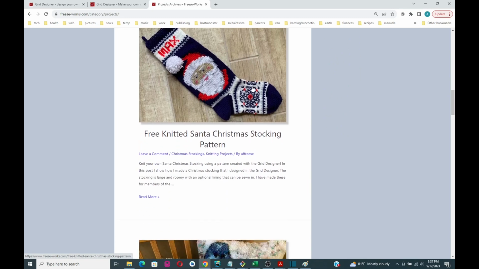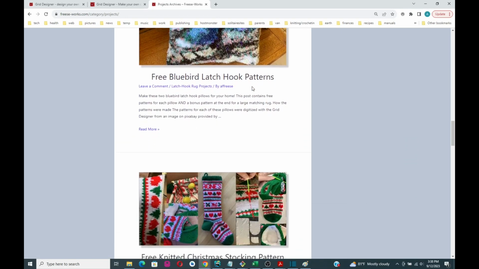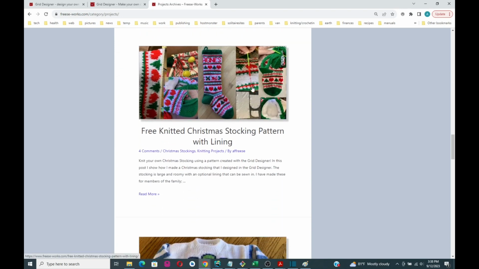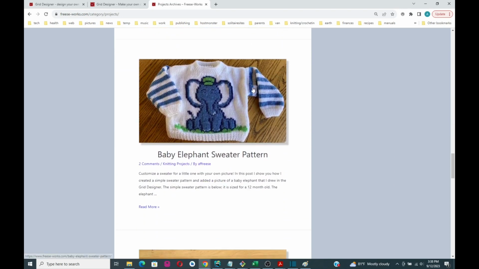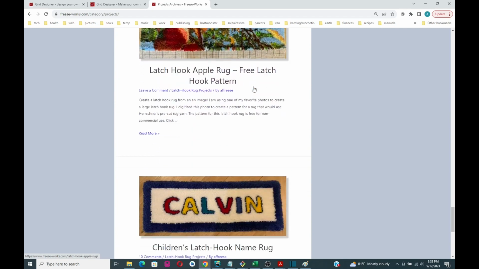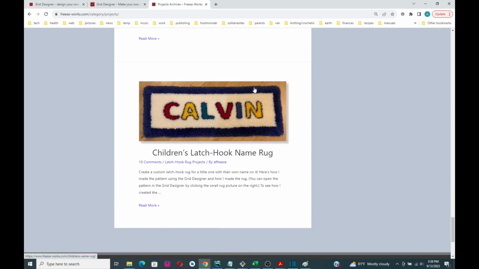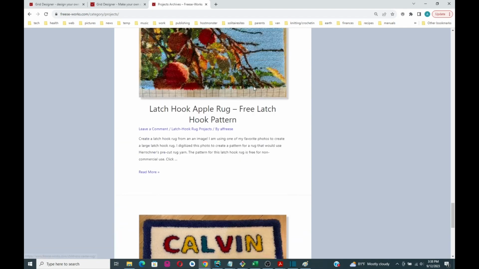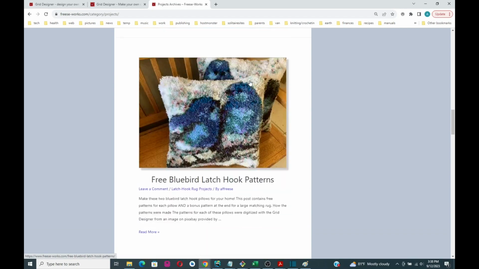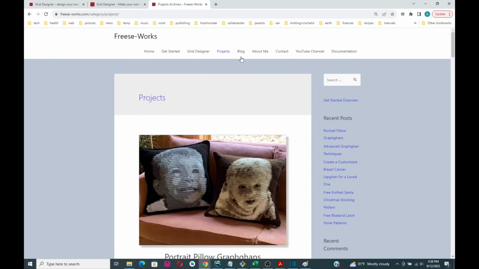I have several Christmas stocking patterns for knitting and a few latch hook patterns also. And a knitted sweater. There's a latch hook rug, another latch hook rug, one that I haven't quite finished. That's a work in progress. And the children's latch hook name rug. And there's other projects too in here. This is just, I think, the top few.